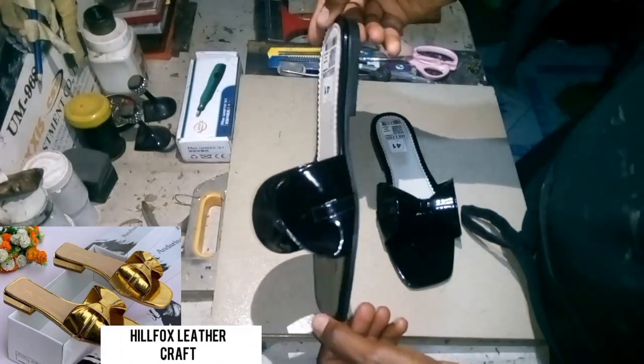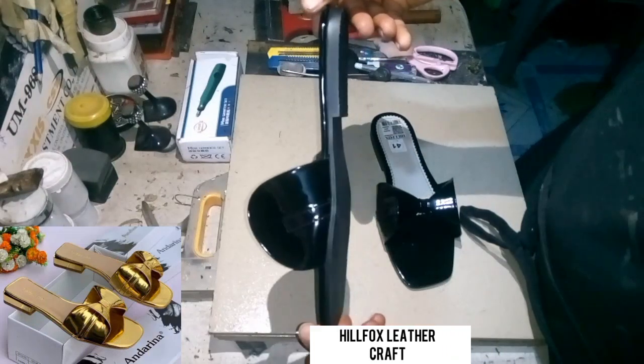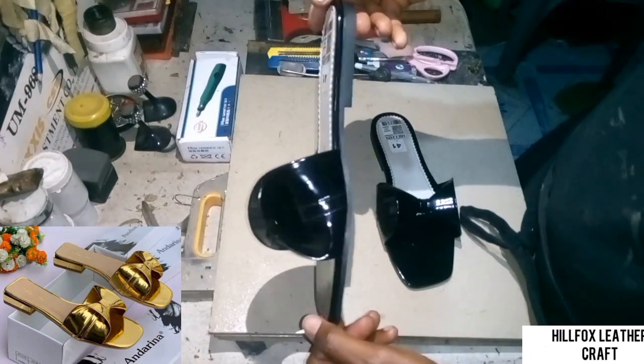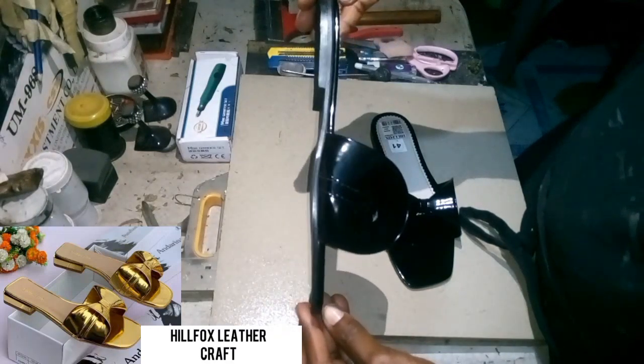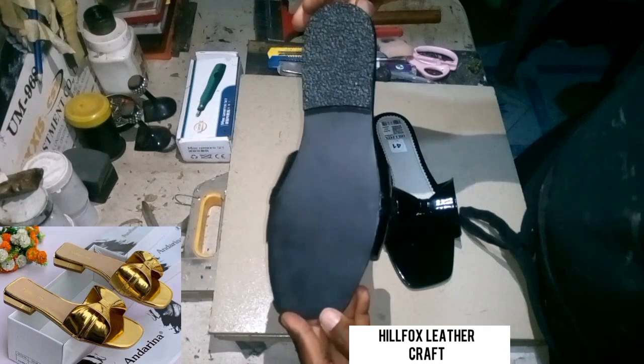And this is what we have arrived at. Very simple. So follow the same process and steps, and you are going to arrive at the same result.